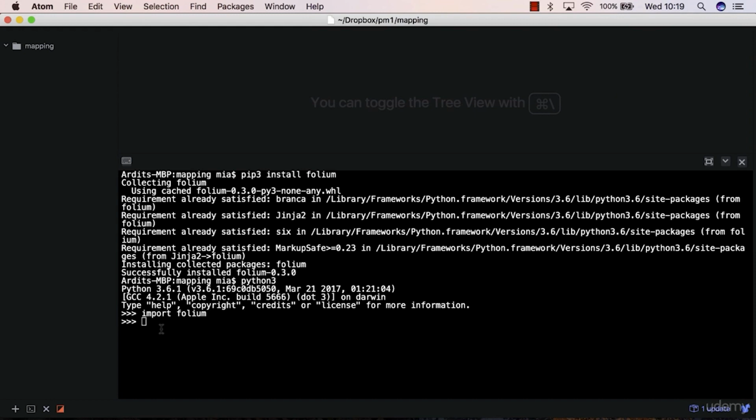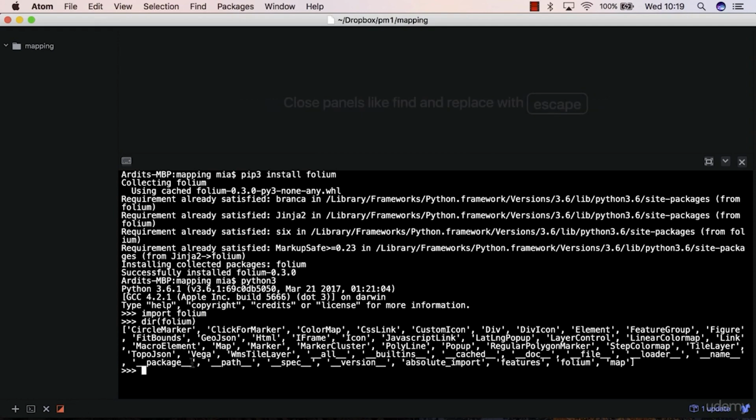Now, how does Folium work? Everything revolves around a so-called map object. The very first thing you need to do once you import Folium is create a map object. I'm using a variable to store that map object, equal to folium.Map. This is the class that creates this object. If you want, you can actually check dir(folium) to get a list of available objects that you can use in Folium.